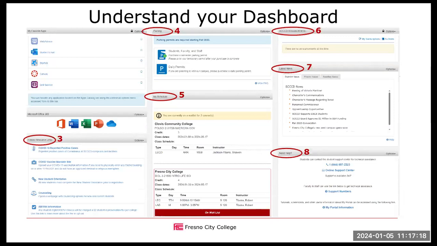And as well, you want to make sure that you are using your parking permits, just saying again that they are $30. If you are caught without a parking permit, the Fresno PD will be giving you a ticket, so please make sure you purchase those. You will need them by January 8th, which is next Monday. You can go ahead and purchase them today, and you will be able to print them out and put them in the dashboard while you're waiting for your actual parking permit to come in the mail.